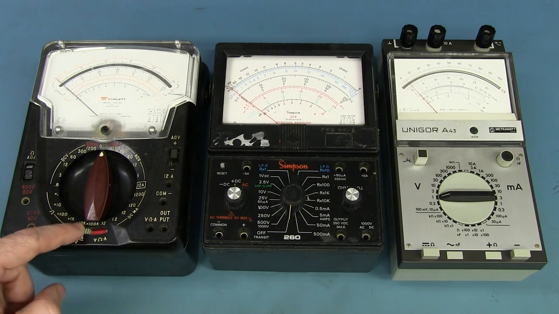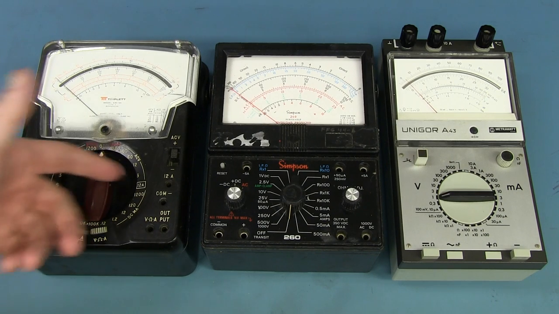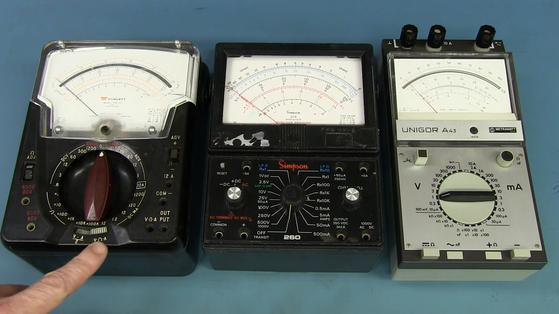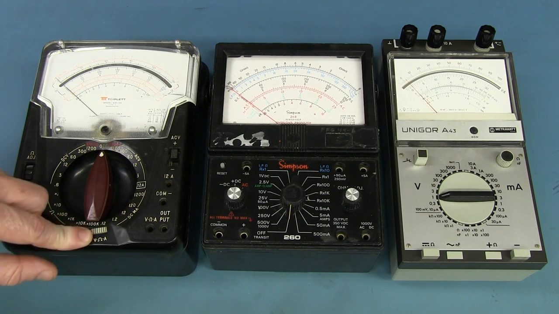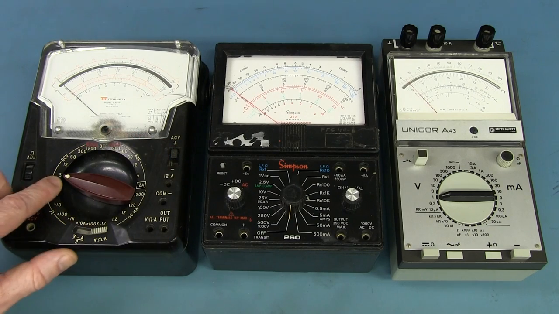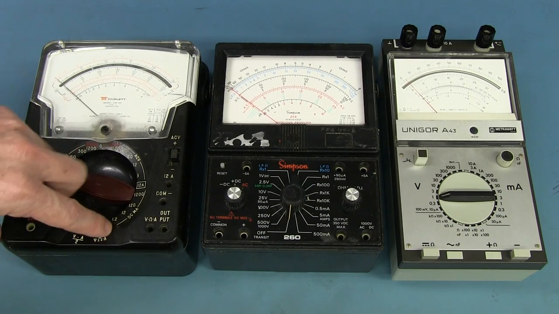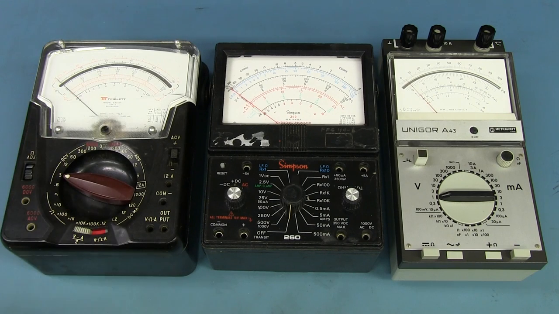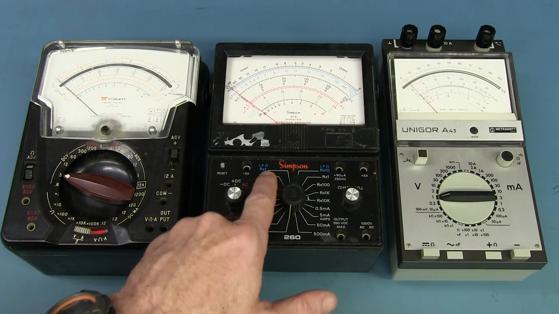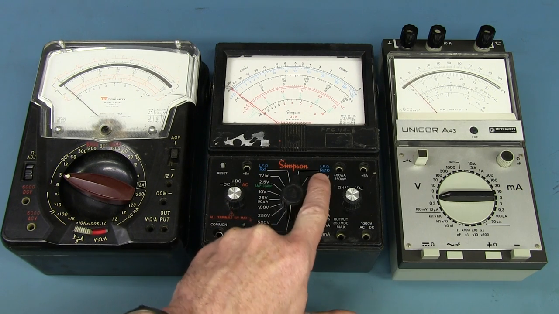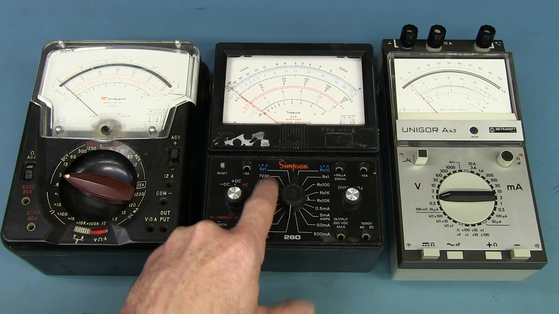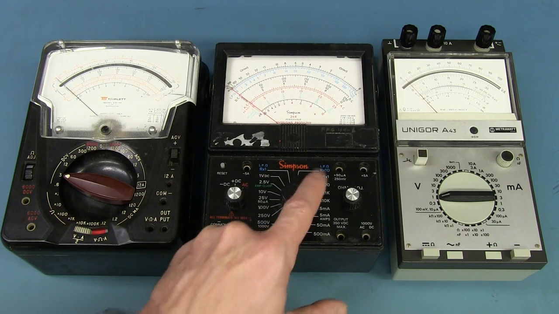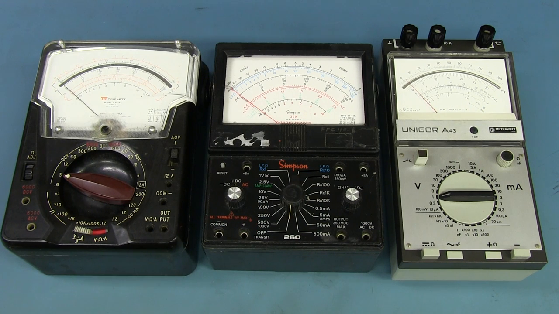This one also has a range doubler. This was a big deal back in the day because you could only fit so many things on a range switch. So you would have this range doubler switch so volts ohms amps. If you turn this to 3 volts here, it would be 3 volts full scale. But if you switch the VA to 2, then you would divide that figure by 2, so it would now be 1.5 volts full scale instead of 3 volts. The Simpson's got a low power ohms range, common on some very early digital multimeters. Lower output voltage so it doesn't turn on PN junctions when measuring stuff in circuits. That was a big deal back then.